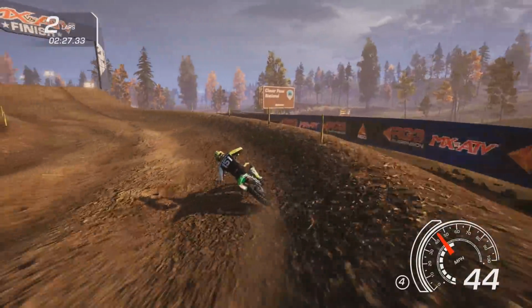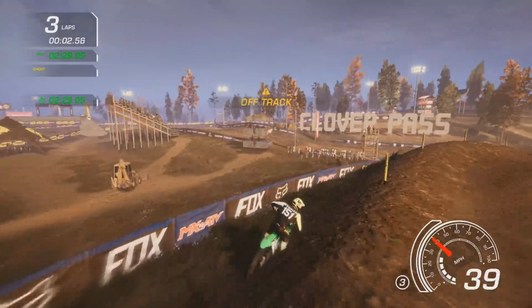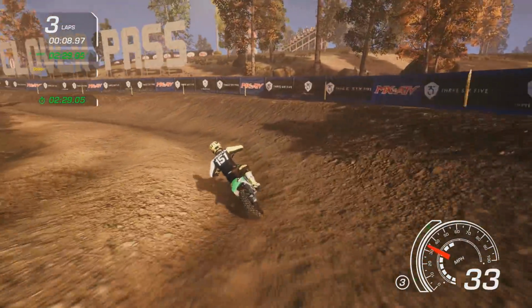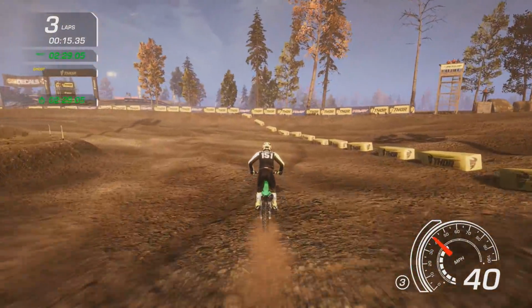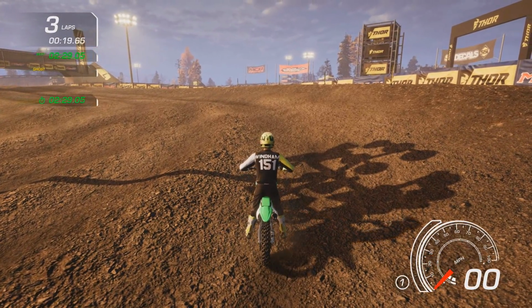I feel like maybe they took some off of that so you can't send it as hard. This is the same. I always do that. I always jump off the track. Yeah, I'm stuck. Okay. That is fairly similar. This track is... I mean, there's not a ton of differences on this one. Some, for sure, for the better. But still very similar.